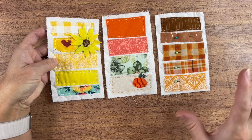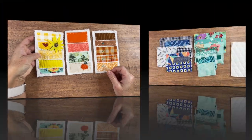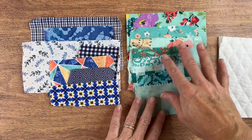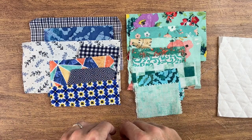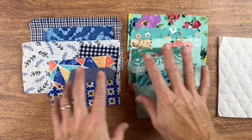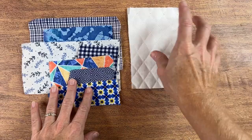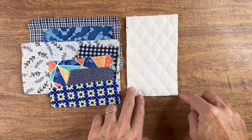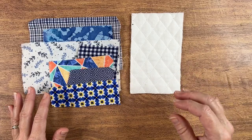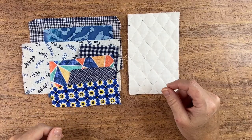For today's project, let's get started by choosing our fabric scraps — I really enjoy this part of sorting through scraps and coming up with a theme. I went through my scraps and came up with two color families: a blue, sort of a royal blue, and then a teal turquoise, two of my favorites. Today I'm going to work with the blue. I also have just a little piece of quilting backing. I chose to go with three and a half by six inches. The important thing to remember is to make them all the same size — this makes them consistent so you can have a nice, neat little book, just like paint swatches from the same manufacturer.